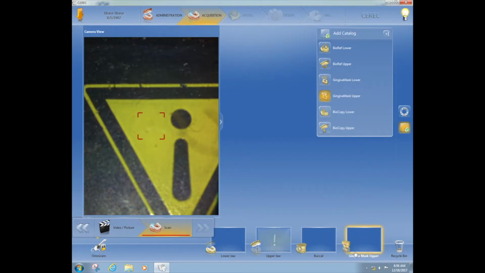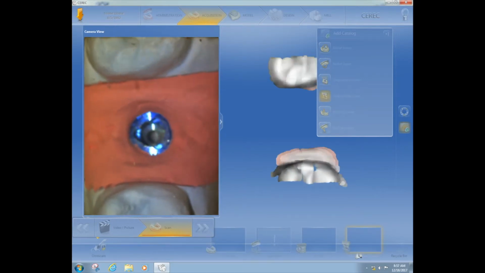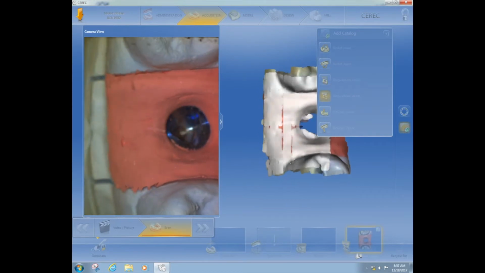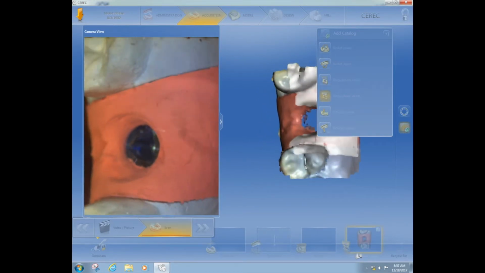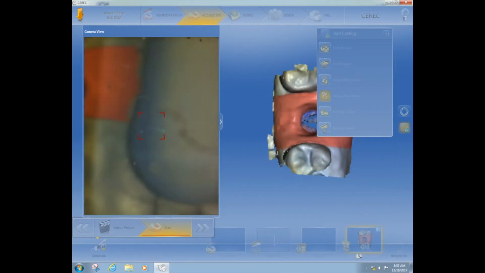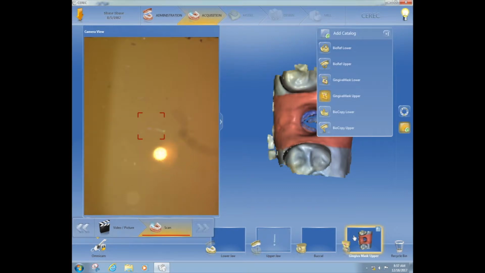What I'm going to do is just scan the tissue. So it turned on there. I pick up my Omnicam, and you'll see it on the screen, just the tissue. It's a quick little scan, picking up tissue, just like you would for a model, the tissue moulage. And so it scanned that. Now I'm ready to actually scan the TiBase.